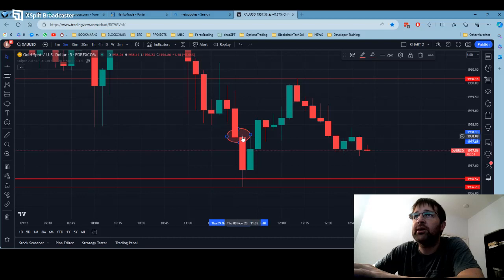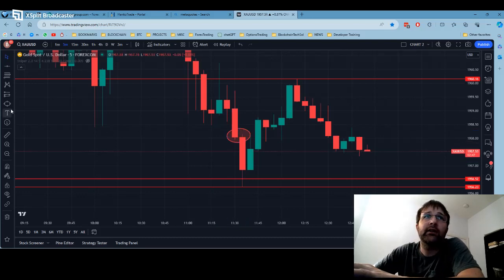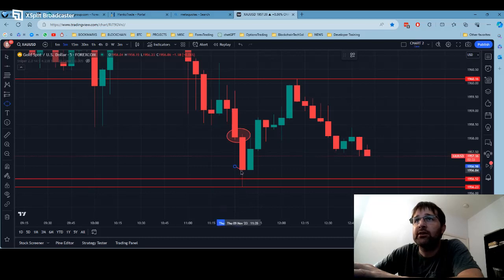Okay, it opened at the top of this candle, and then it went up a little bit, and then it went down here, and it actually went all the way down to the second line, just like we marked it. And then before it closed, it went here. And then the new candle opened right here.